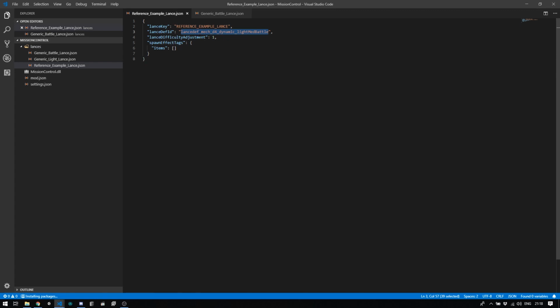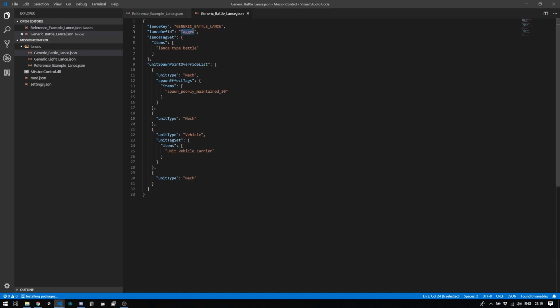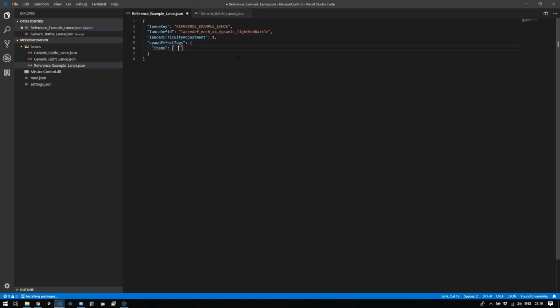So you would use that ID, you would select it in here, and you were still able to specify any spawn tags. So if you wanted the entire lance to be damaged, so they only have 50% of the armor, then you could still put that tag we had in there earlier. So you would then say, let's place this tag in here. And yeah, if it looked like this, it would mean all the lance units would be only 50% armored.